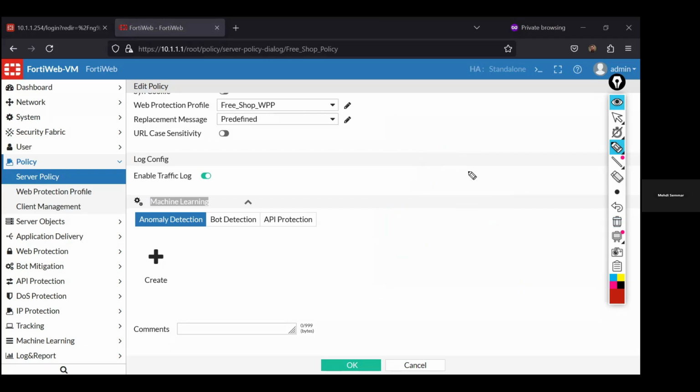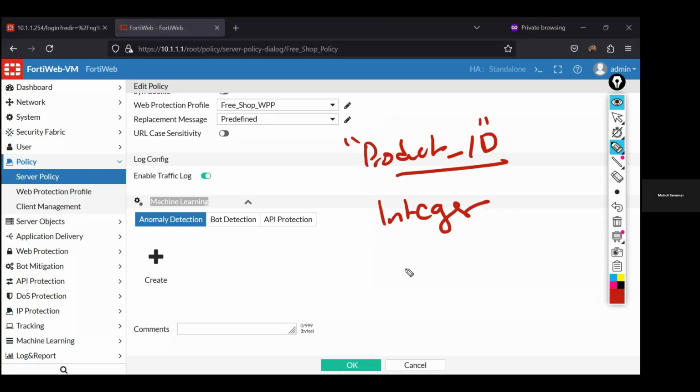Just to give you a very simple example. If I have in my web application a parameter called product ID, that's just an example. This product ID in my application is always an integer, like this. For example, I have a product ID 111-222.